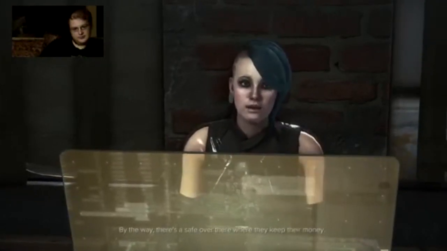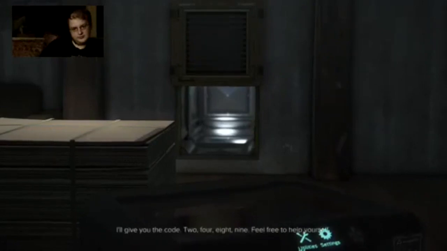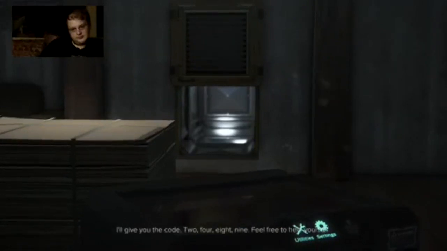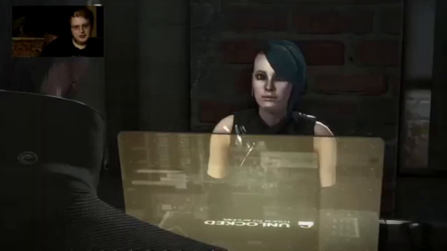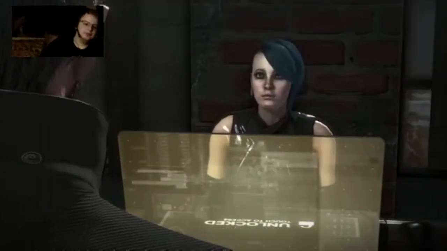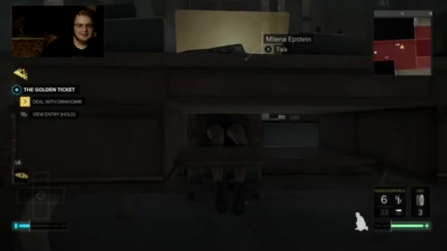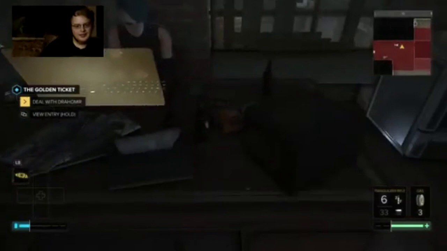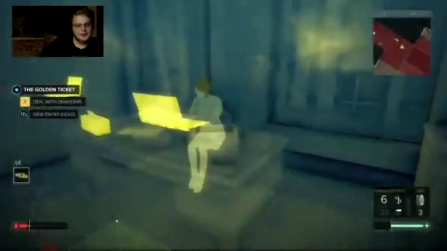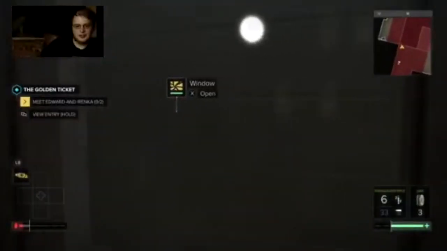By the way, there is a safe over there where they keep their money. I'll give you the code. 2489. Feel free to help yourself. What about you? Way ahead of you. Gotham City all this time has caused a little cuckoo. Lots of talk about how he's been hitting the bottle hard these last few months. I feel kind of stupid for not noticing she existed.